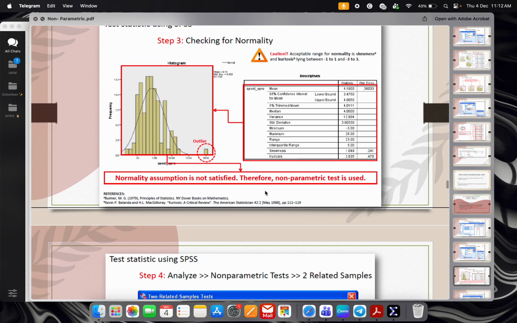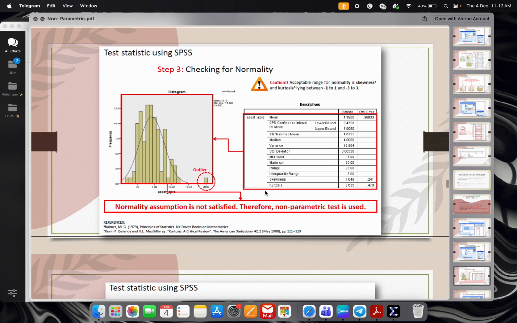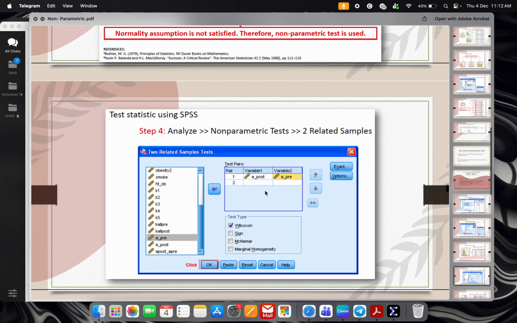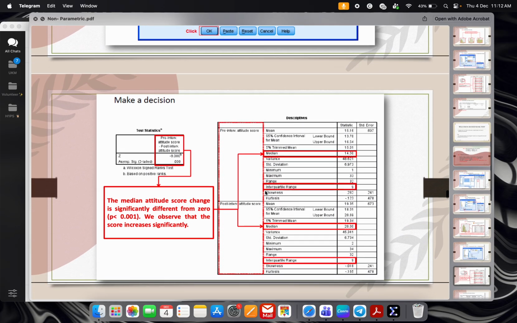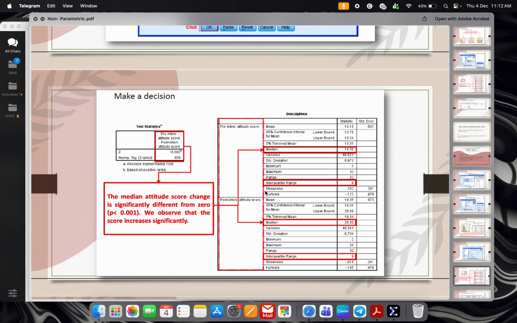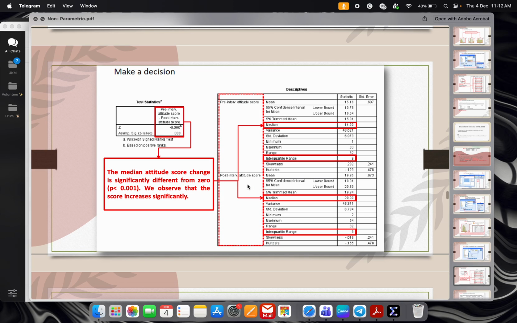Dia nak tengok media. Ni ke? Atau statistik media ni? Kan ada ke? Ni dia nak ni ha, dia nak ni. Kotak ni.